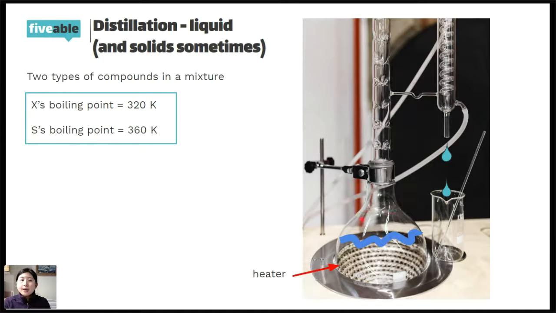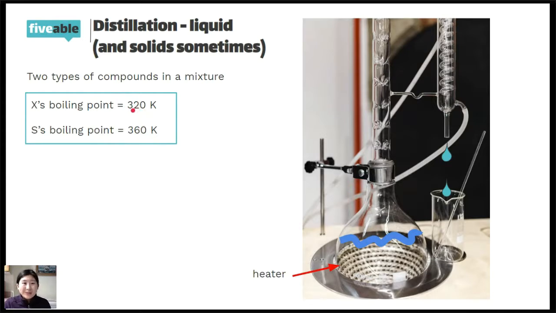Right, X, because X has the lowest boiling point, so it's the easiest one to evaporate. So usually what we'll do in labs is once we get to its boiling point, once we see a compound start to evaporate, we will stop the heating process. We will not let the solution cool down, but we'll try to keep it at the same heat. That way we don't keep heating it up.